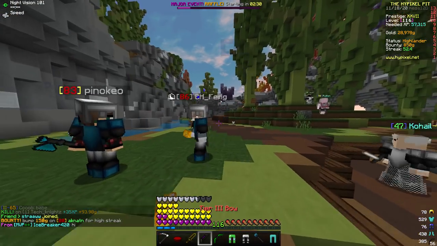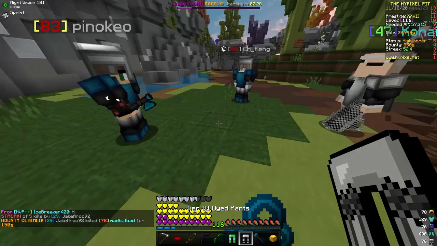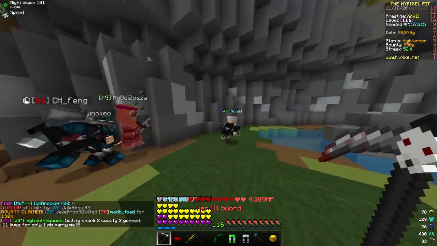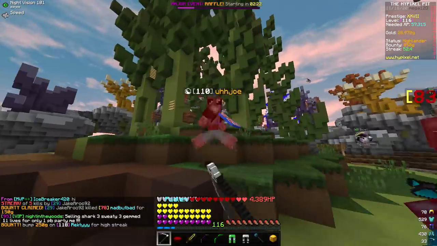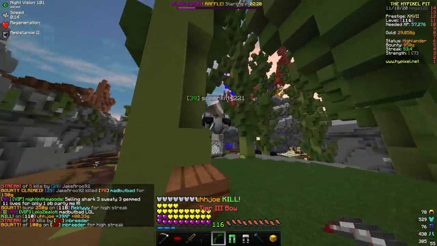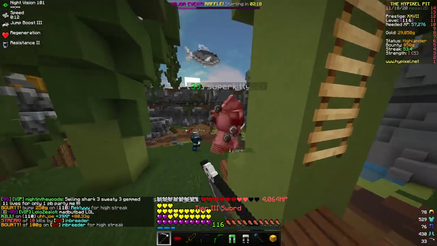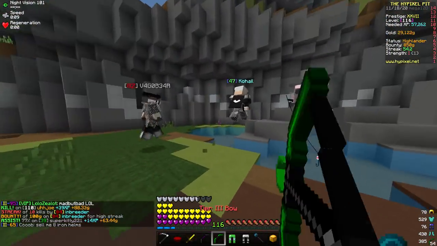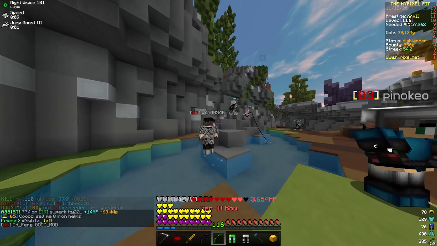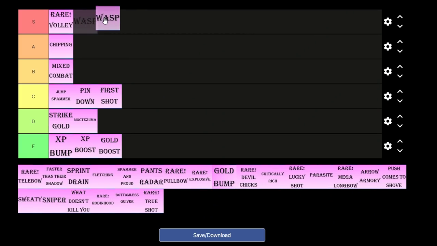One thing that I love to do is a perk called Kung Fu, where you do damage with your fists. If you hit them with a wasp 3 bow, they don't do damage. Like, no, they literally can't hit you. Their attacks do nothing. Just for that alone, and how you control people using Kung Fu, I'm gonna put it into the S tier with volley.